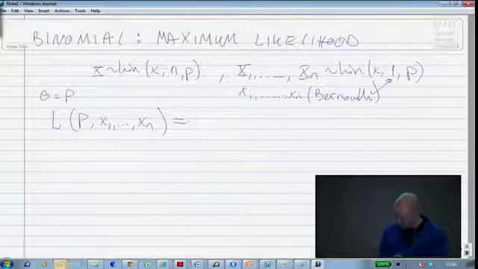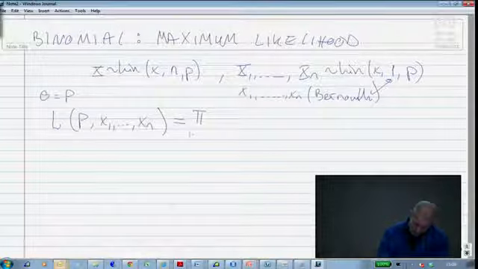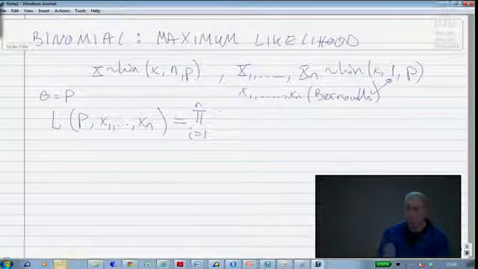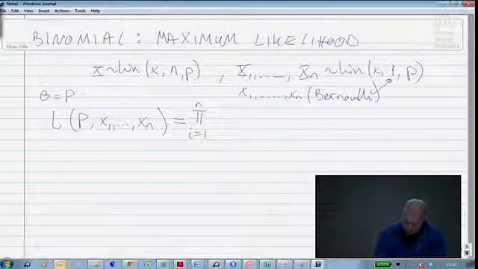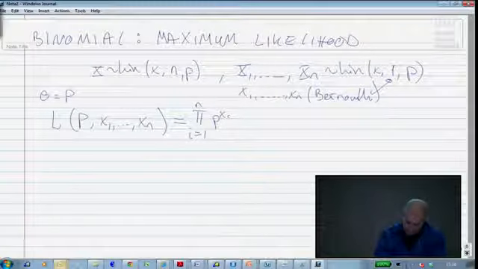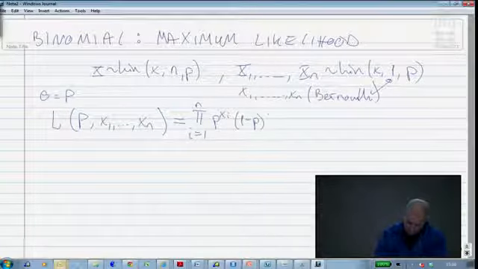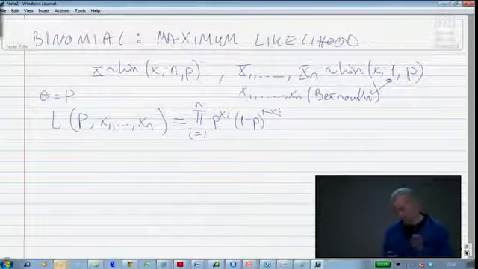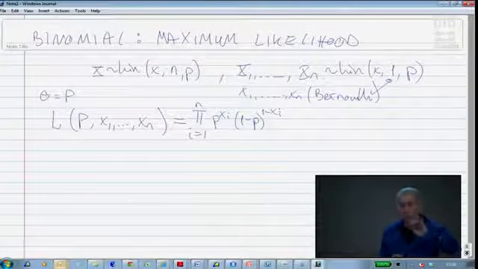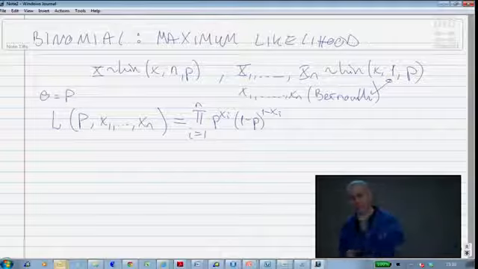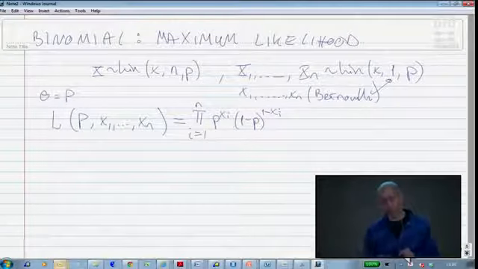That is then the joint density of these ones. They are independent, so it's the product from 1 to n of each individual binomial with n equal to 1. So it would be p to xi, and then 1 minus p to 1 minus xi. That is the probability of seeing exactly x1 in the first one, x2 in the second one, x3 in the third one. So I basically take the probabilities from the binomial probability function, plug them into this likelihood, and here is the likelihood function.